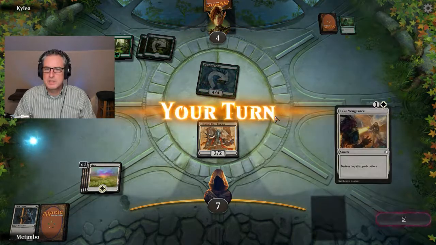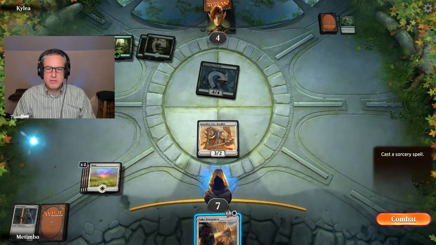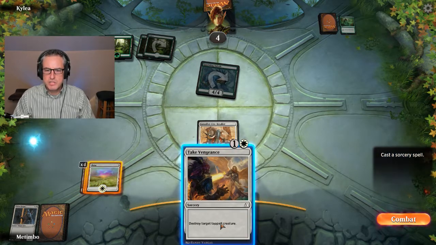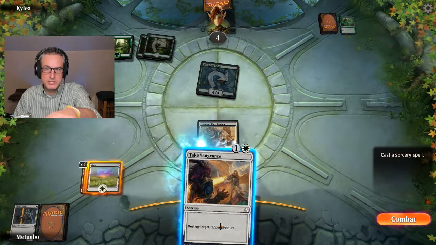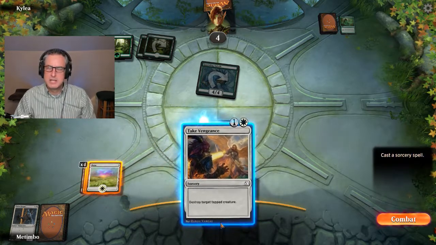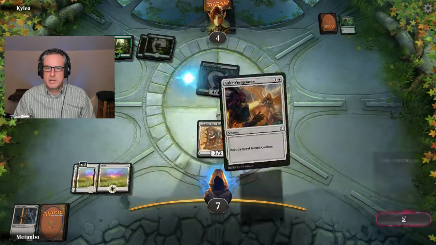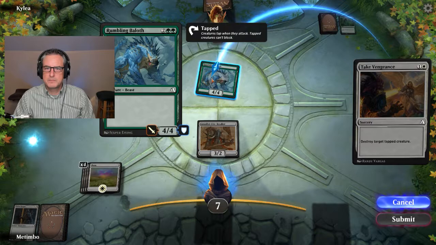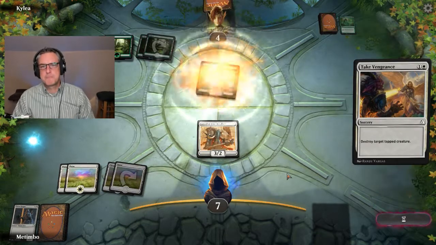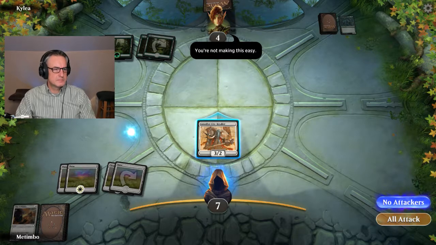What's up, Michael? Now it's my turn. So I get this card here, and this looks cool. Destroy target tapped creature. Well, that creature is now tapped because he attacked me with it. So I'm going to spend 2 mana, and I'm going to jack him. Yeah, right there. All right, so we killed him.